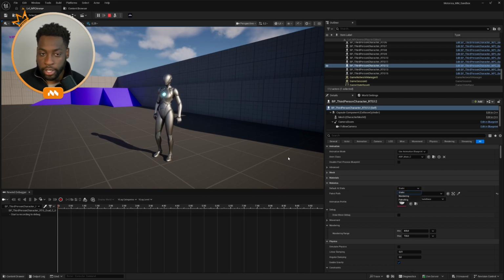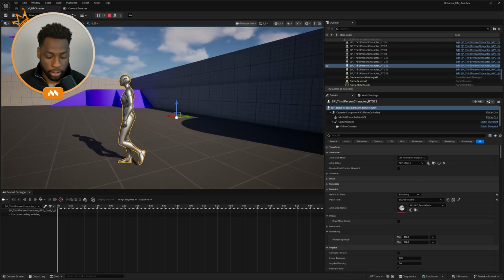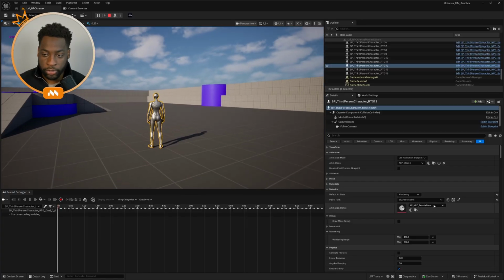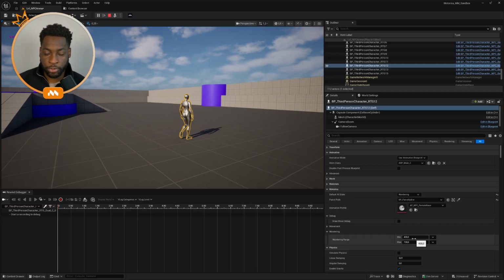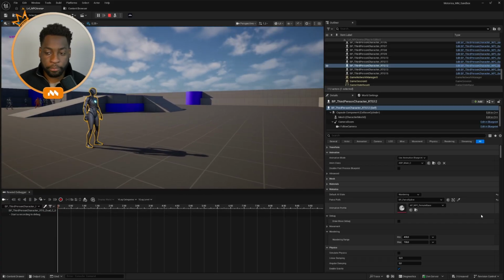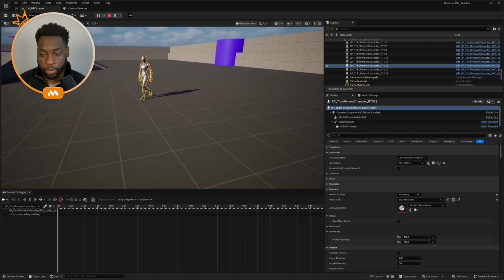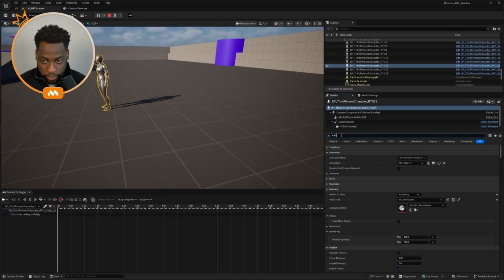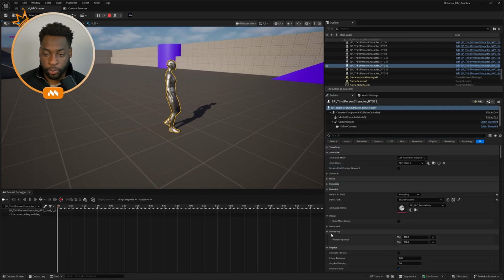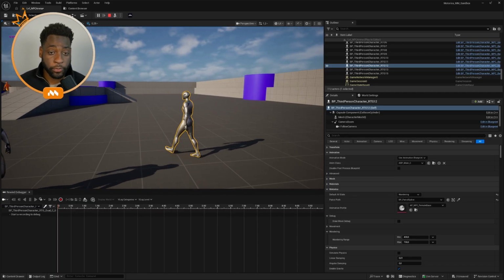The second option is wandering. So if we stop and go for wandering, then you'll see that she starts to move around. Now, this is controlled with a wandering range, which we have set up here. So you can see the wandering range is between 400 and 700 units. So the character's just gonna walk somewhere within this range, stand there for a bit, and then walk somewhere else. It's very simple movement. And we do have a wandering delay configurable somewhere, which I'll show in a bit. And that just dictates how long the character stands still for in the idle state.